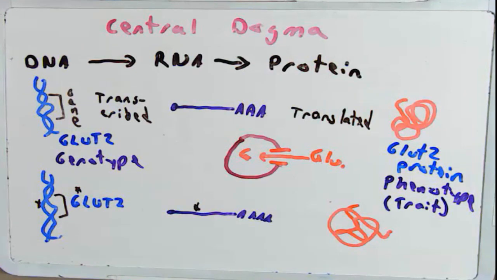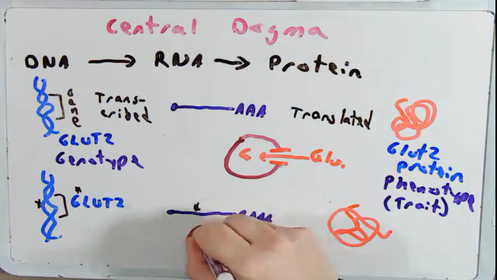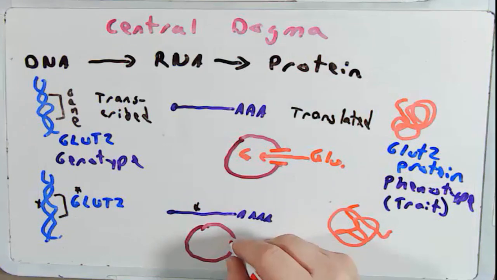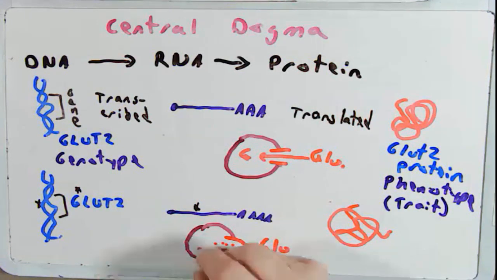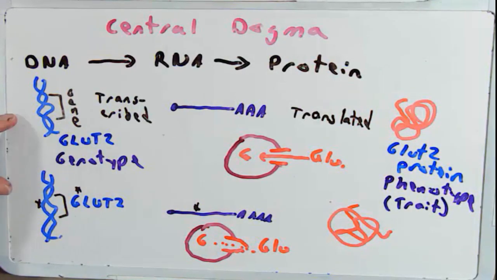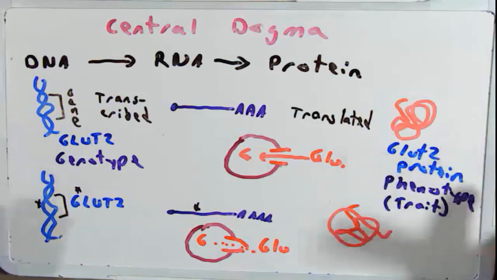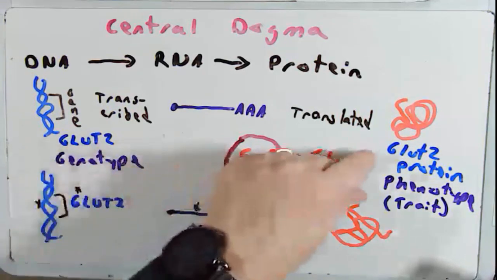because of this mutation. And so we'll draw our cell here, and it still makes this receptor. However, it folds a little differently, as I've drawn here. And in this case, it still takes in glucose, but less efficiently, which I'll indicate with this broken arrow or dotted line. So in both cases, we have a genotype and a phenotype. You go from a gene to an RNA to a protein.